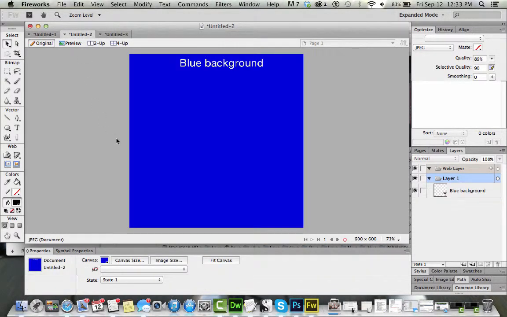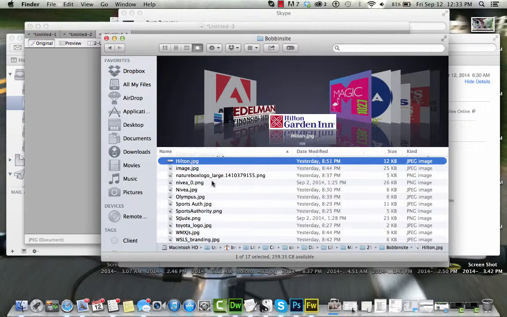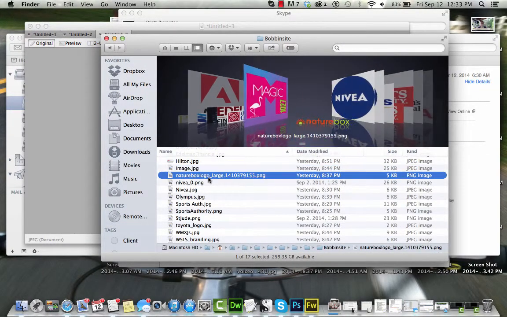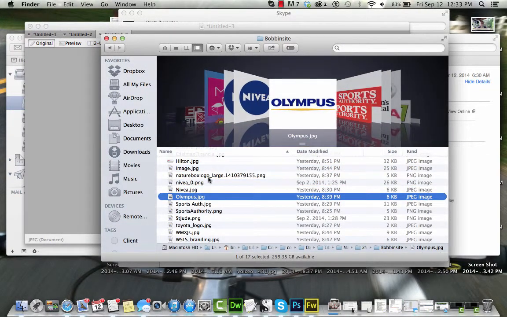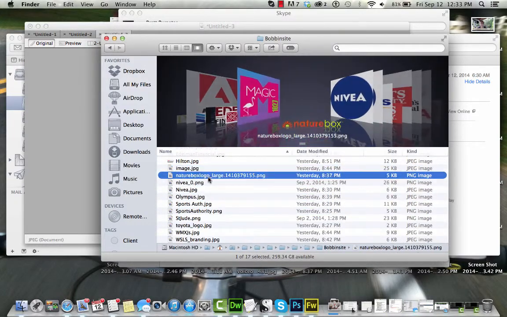Then I've used a very contrasting example where we have an image with a blue background, and then another common situation, a website where we have an off-white background. To the eye, depending on the screen that you're looking at it might even appear white, but it's not quite actually white. So we have a series of logo images from a number of different companies, and there's only one of these images that actually has a transparent background.